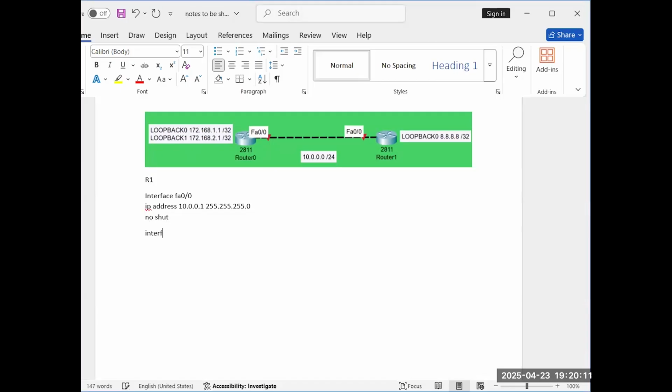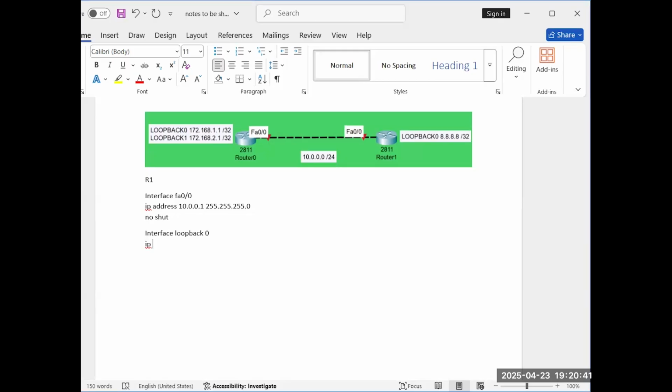So interface loopback 0. Loopback is just a logical interface, which you can create anytime. It need not be used for routing purposes, but for checking the reachability of the router.